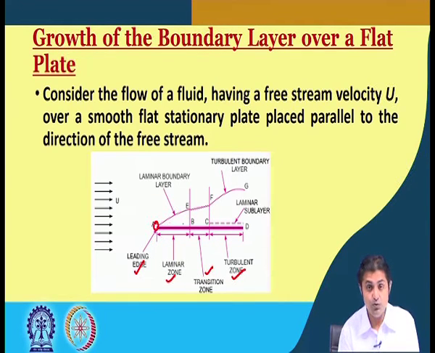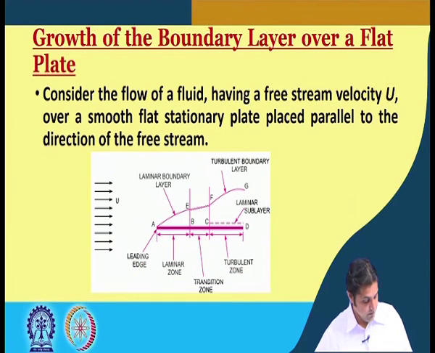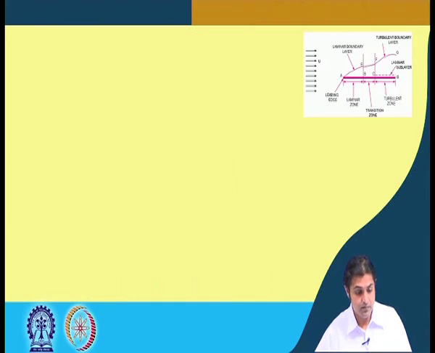So, the first few units over the flat plate are going to be laminar, that is the laminar zone, after which the flow in this region is going to be a transitional zone, and after that this is a turbulent zone where the entire flow will become turbulent. Now we have put the drawing here, so that will be of help when we start writing some of the equations.